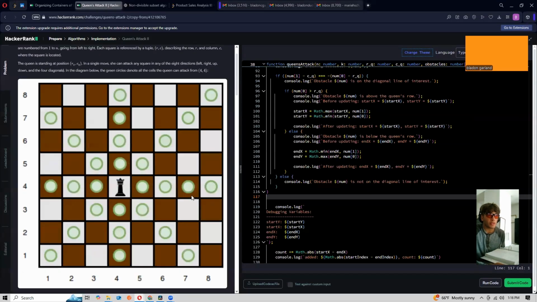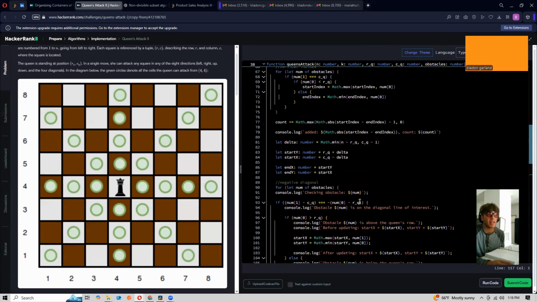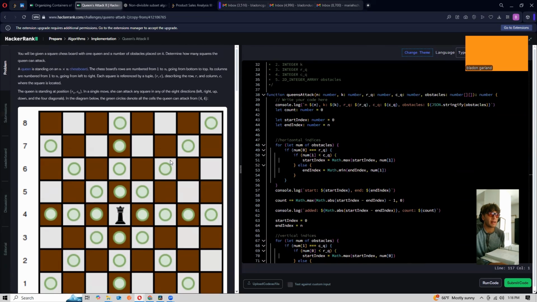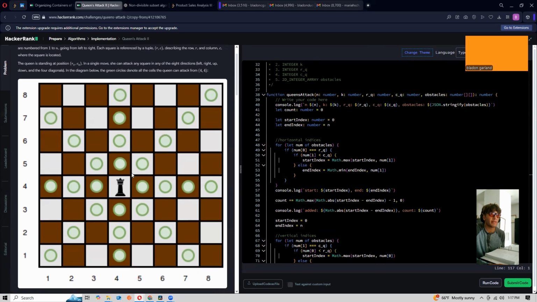The solution that I have currently passes 12 test cases out of 22, so it's missing 10. There are a few areas that I looked at that I thought might be a problem, so let's walk through the logic of this. I think I've shown you this part, and it works completely fine.